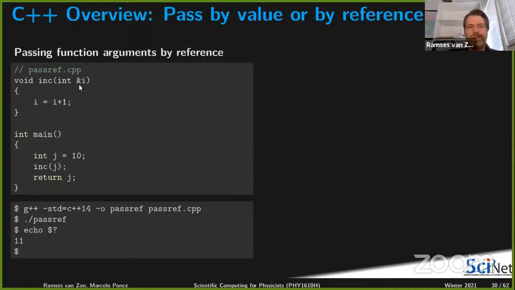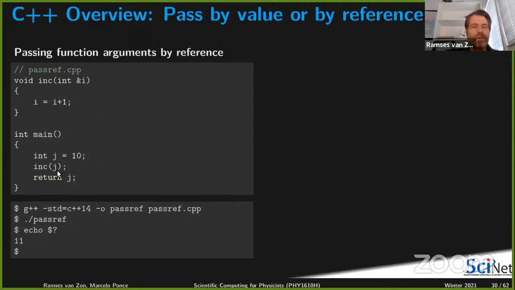C and C++ really like to do things with just single characters, which can make it initially seem a little cryptic, but it's not. So something to get used to. Ampersand means do not pass it by value. Consider I as a new name of the variable that you're passing. So rather than copying the value, you're copying, as it were, the memory address. But really, you're just renaming j into I.